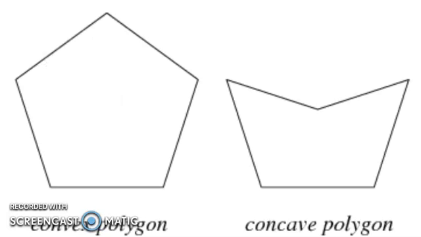So we can see here that this angle is greater than 180, and therefore it's a concave shape. Also, you can tell that the point is pointing inwards rather than pointing outwards in this one. And you can see that none of the interior angles here is greater than 180. So you can tell that this is a convex shape.